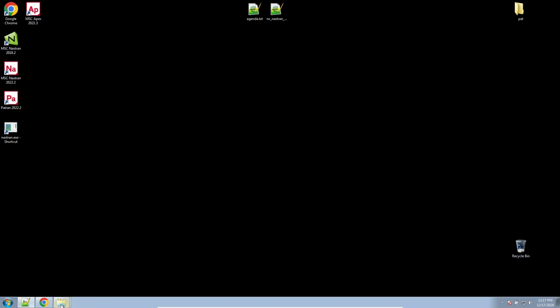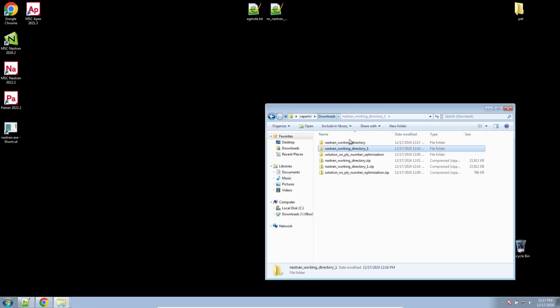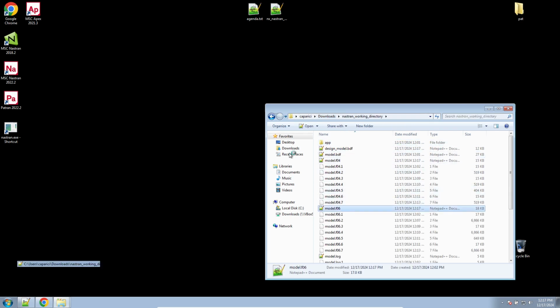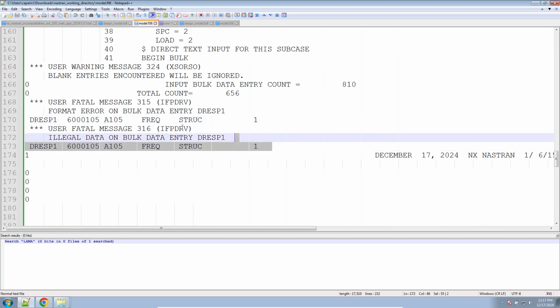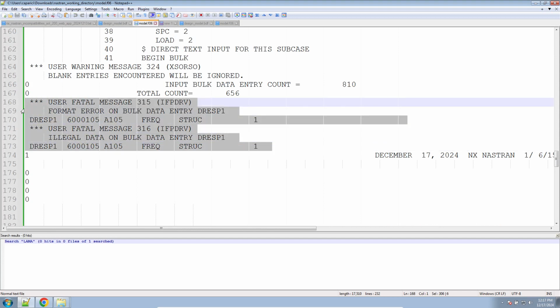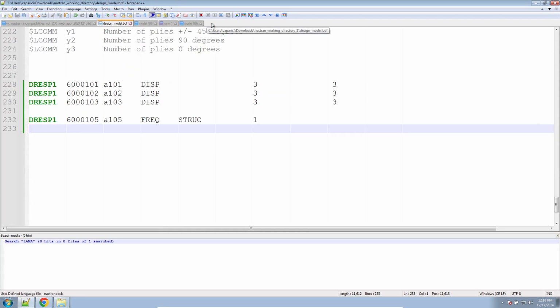And then I believe I get user fatal message 316, I believe. Let's go ahead and look. Right, so we get UFM 316, illegal data on bulk data entry DRESP1. So remember, this has to do with a specific field that's not supported. So in this case, the unsupported field is STRUCT.